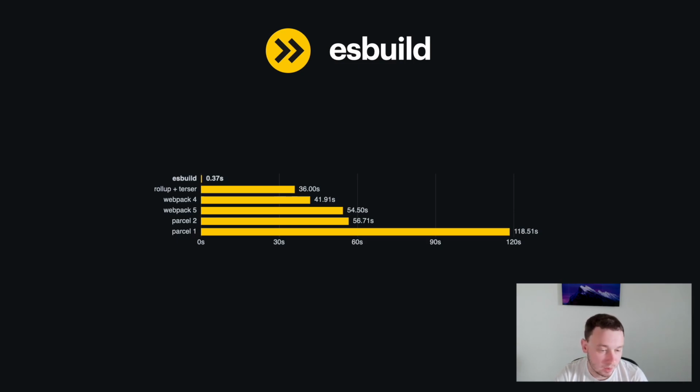While Parcel v1 already had some parallelization, this is actually very inefficient to do in JavaScript because workers cannot share memory. This means every time you want to pass data back and forth, it needs to be serialized, copied, and deserialized on the other side, which is really expensive. I don't think anyone really realized just how inefficient it was until ESBuild came out and proved how much faster tools could be.